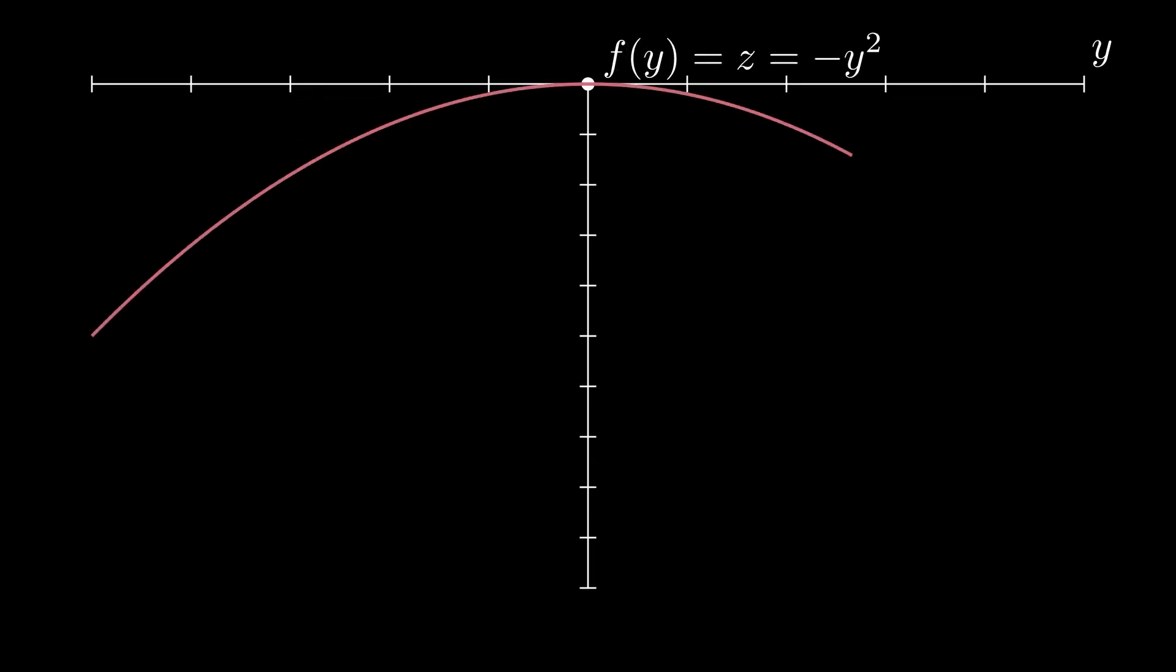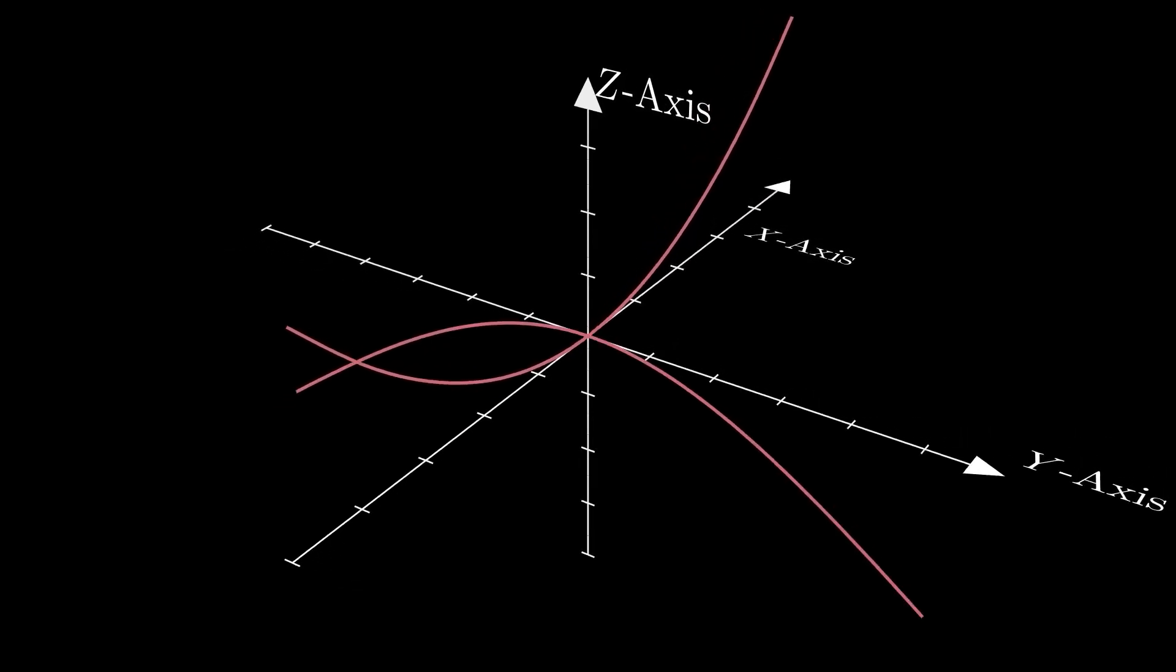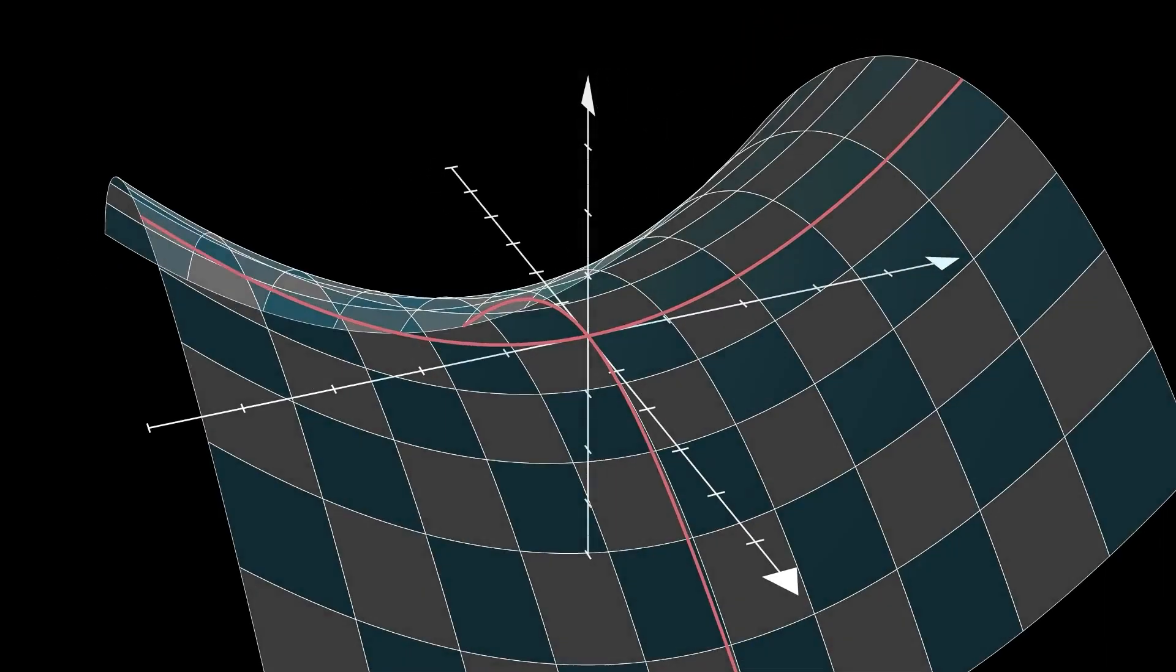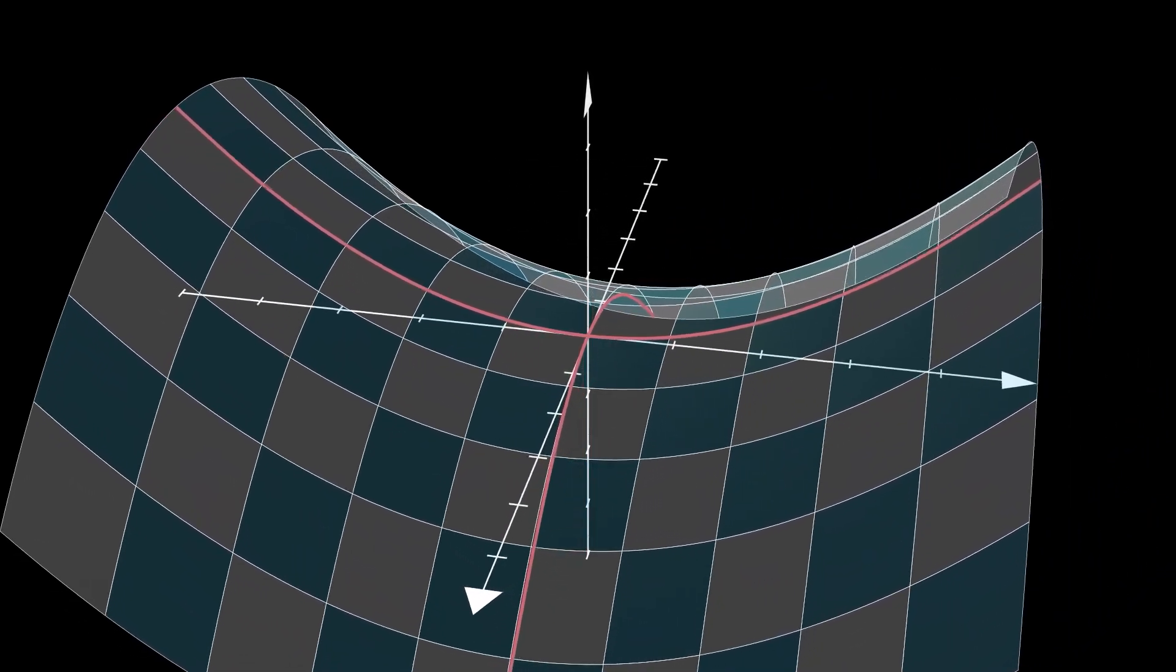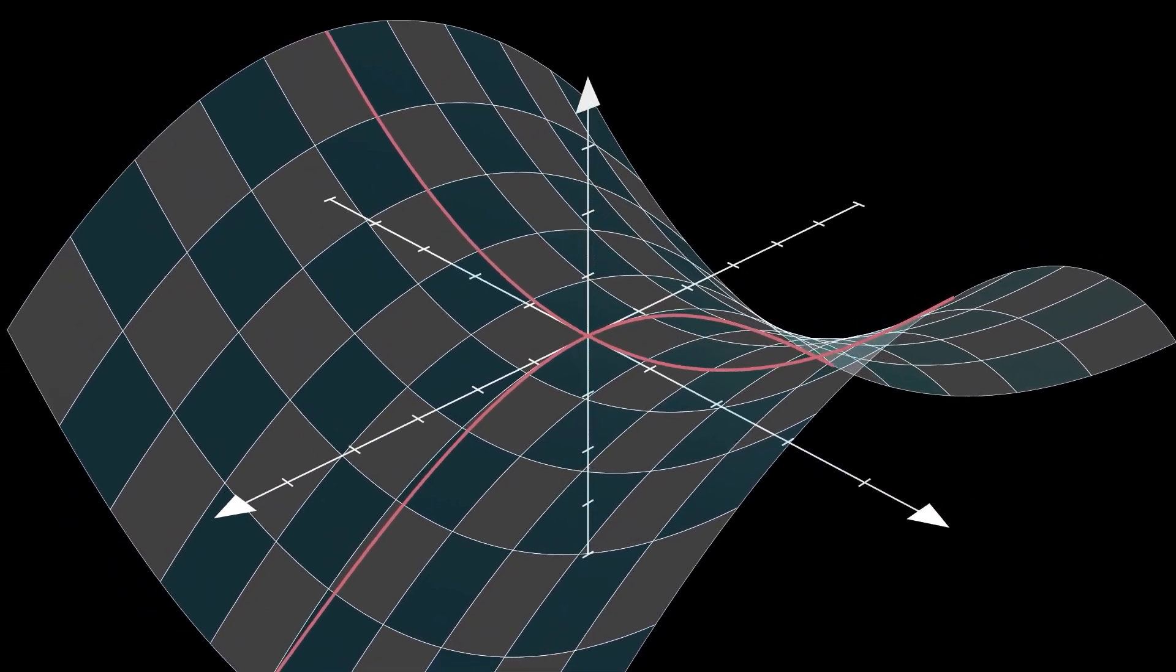Inverting the equation and switching to the y-axis gives us negative y squared, which satisfies the opposite requirement. Plotting these equations separately in 3D gives us two orthogonal parabolas. Blending them together by adding them gives us the surface we are after, which can be stated as z equals x squared minus y squared. This surface is called a hyperbolic paraboloid, or a saddle curve.